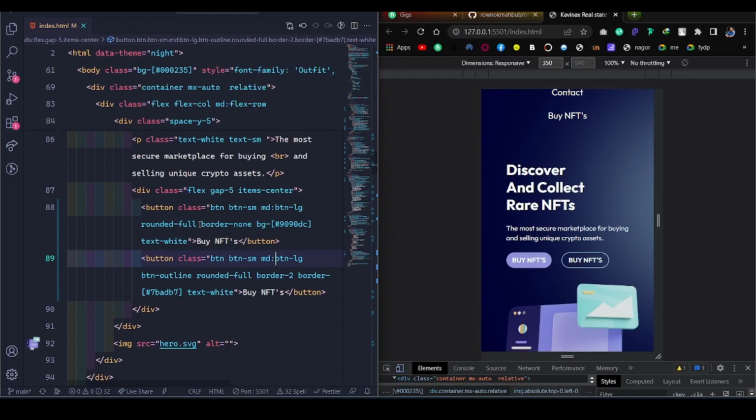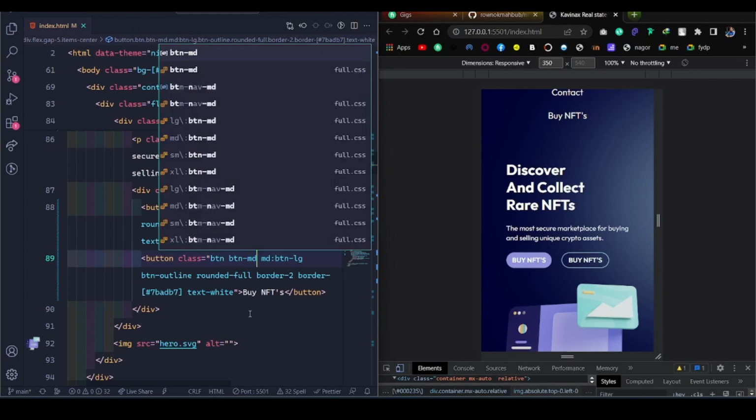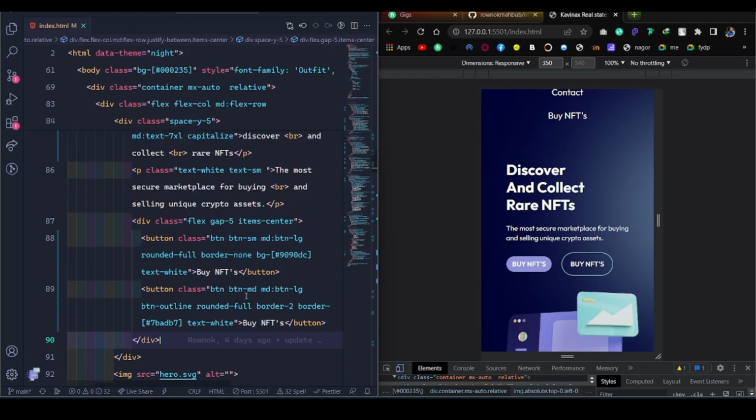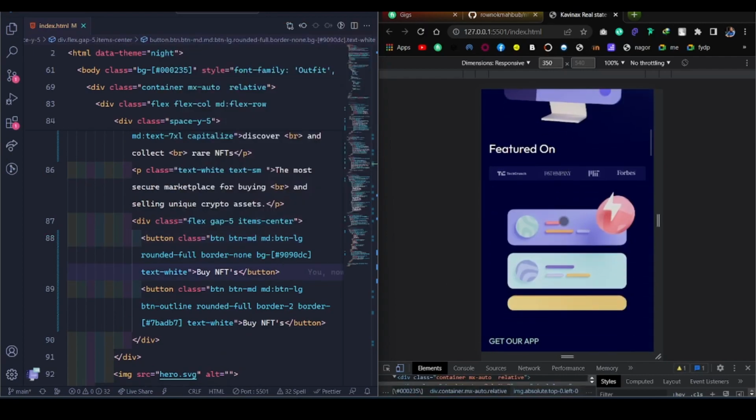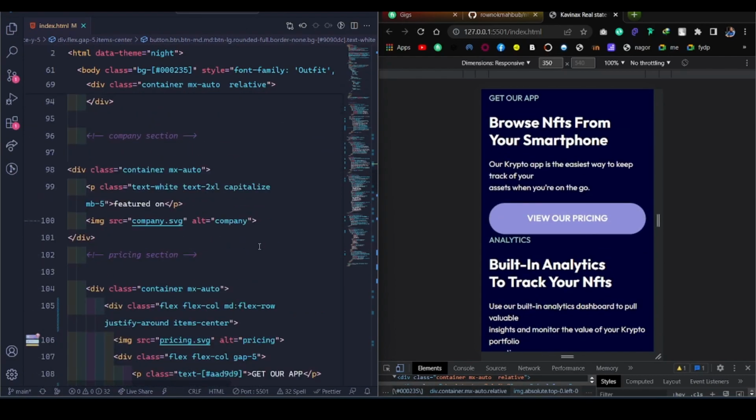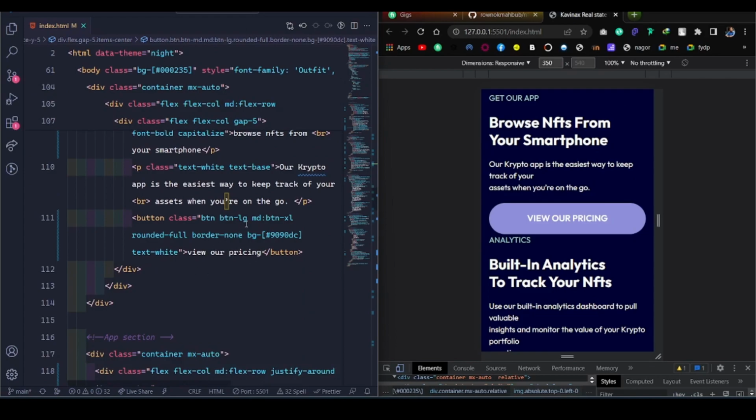Looks perfect, right? Okay, it has MD. I think we should use MD rather than SM. MD will look good for mobile version. Okay, now perfect.